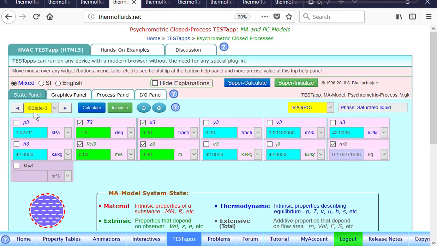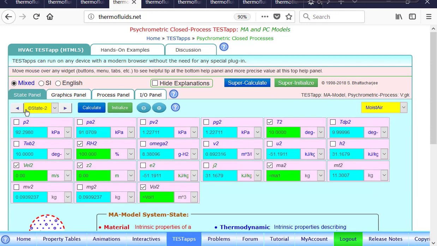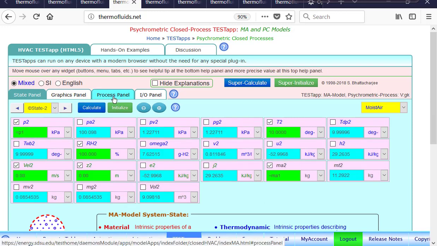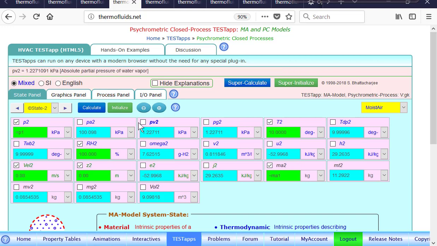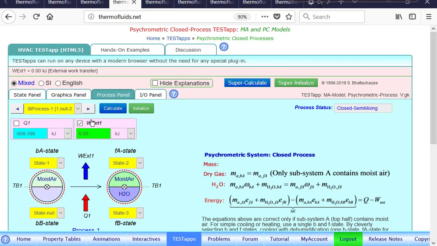Just suppose the problem was that instead of constant volume, it was constant pressure. Then all that will change is that we will say pressure was the same. But in that case, the volume will change. So there will be some boundary work. So we cannot say W external equals 0. We have to write here the boundary work, which is P1 times volume at 2 minus volume at 1, since P1 and P2 are the same. That's the boundary work by definition.